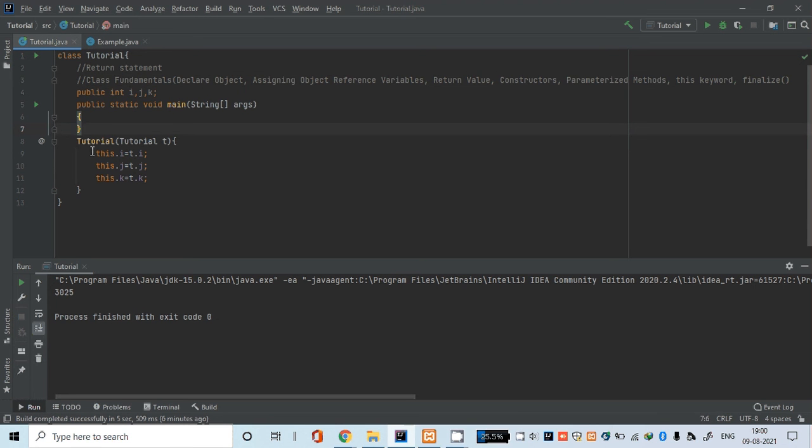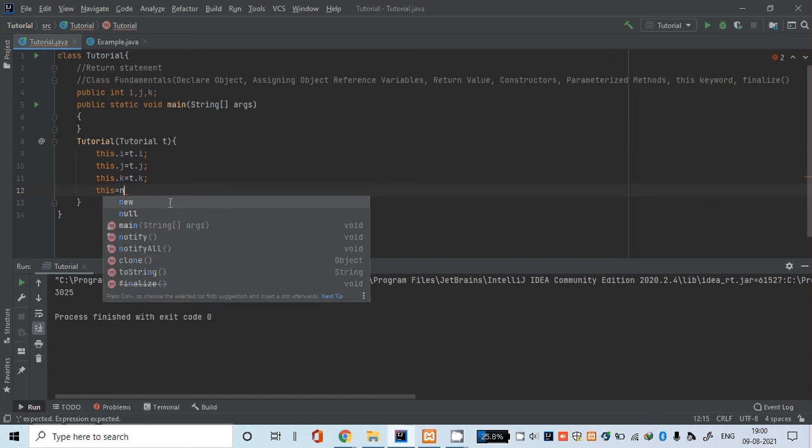The this keyword always refers to the current instance. Also, the this keyword can never appear on the left hand side of an assignment. That is one more thing you need to keep in mind. I can write something like t.k equals this.k, and it works, but you cannot modify the this keyword. You cannot write this equals, let us say, new Tutorial.